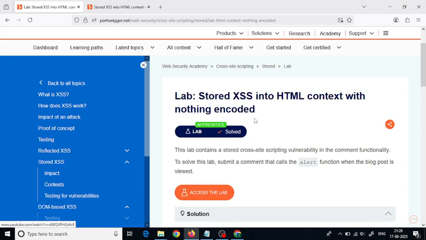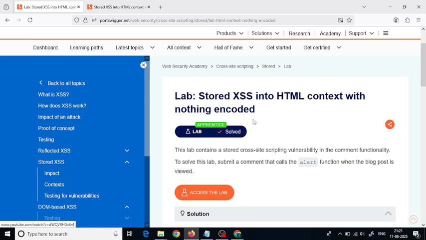So what is the difference between reflected XSS and stored XSS? In case of a reflected XSS attack, you enter your script tag and that will be reflected in your browser. But in case of stored XSS, once you enter your script tag in your search box, it will be stored. So whenever you try to access that particular web page again, this query is already stored and it will not allow that particular web page to open for other users.